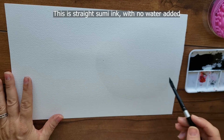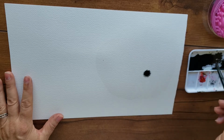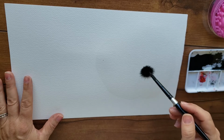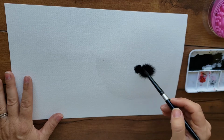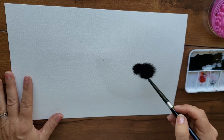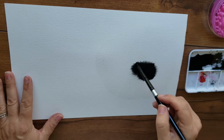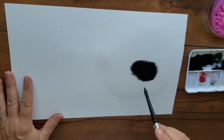I'm gonna go dab, dab, dab. That's going to be the head, I think. It works best if you dab and let it spread out.